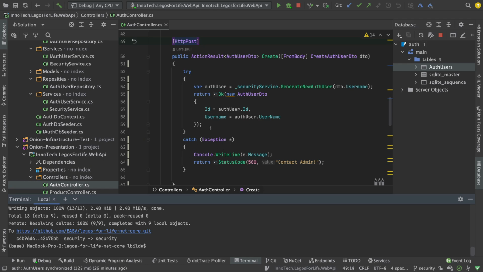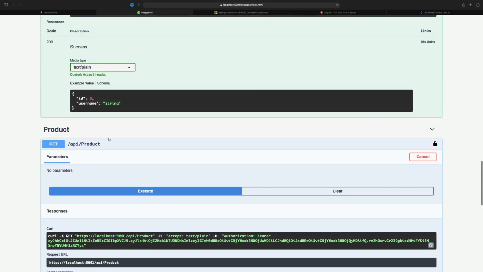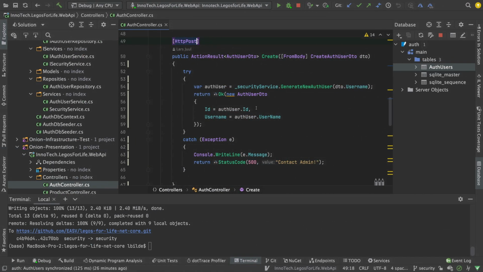Welcome back. So now that we actually have a way to create an auth user, let's do a little bit more to this create function. First of all, when I see this in Swagger or when people want to use this, instead of right now where they're saying /auth, I want them to say auth/create. Now it's just a name, but still I like that. So I'll add right here after the post, name of and then the method itself. Then it'll add that create for me in that method right there.